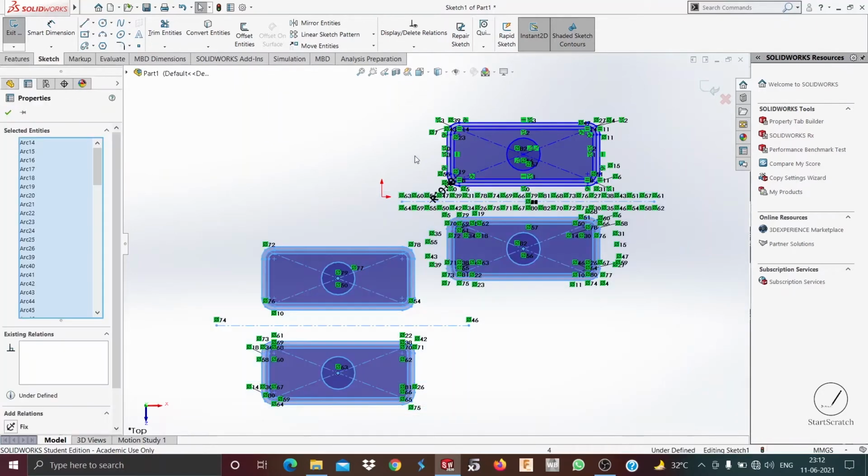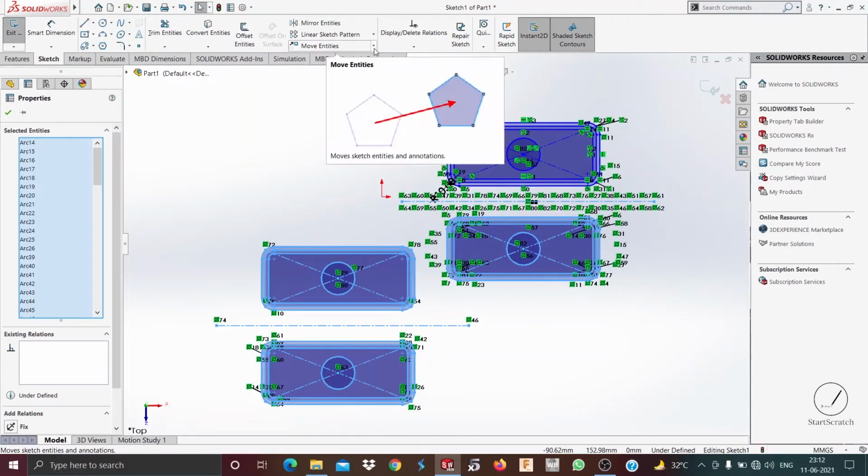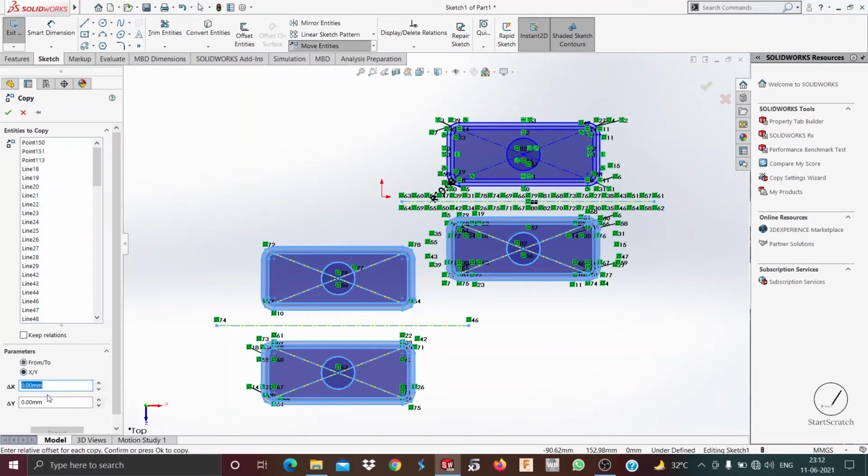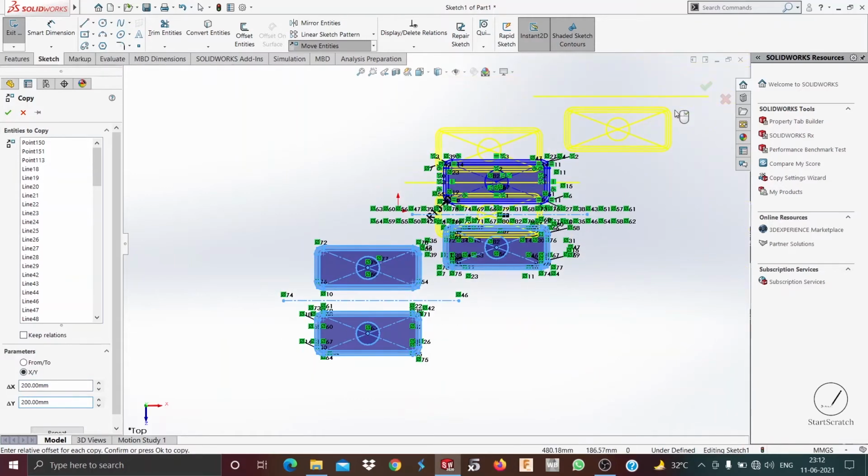Because I want to move this, I'll go on copy entities, select X and Y and just give the X distance I want to copy it and the Y point. See, you can see the yellow preview here. I won't OK it because it gets messy. You can see the yellow figures here. These are the preview of your copy sketch, where it will be copied.